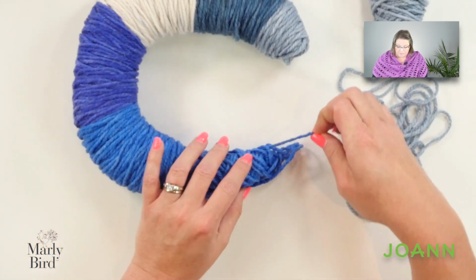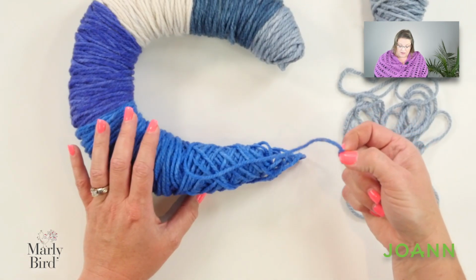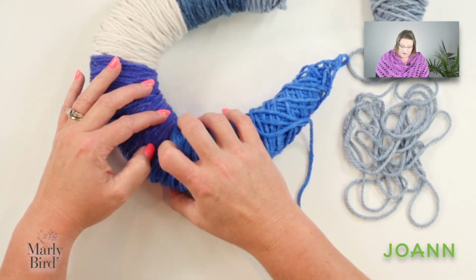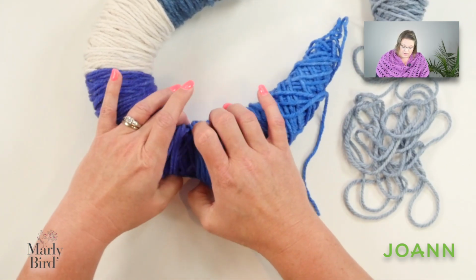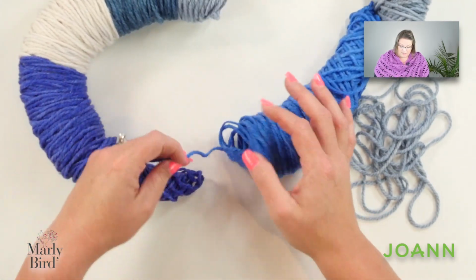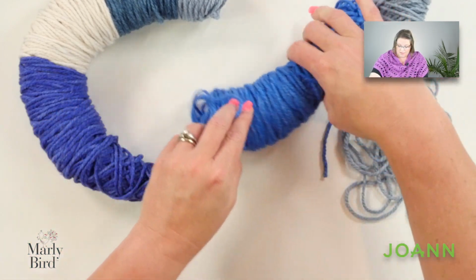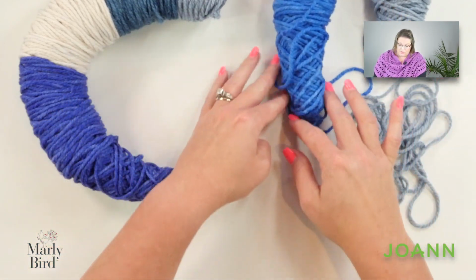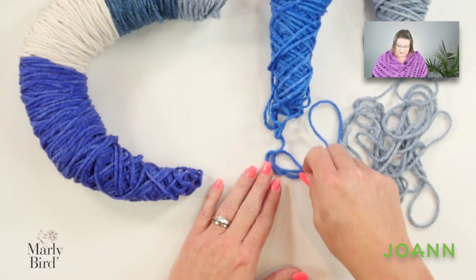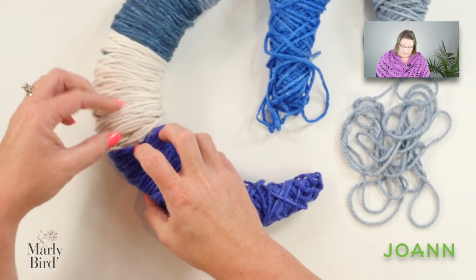Now, remember what I said. You want this to pull from the outside. So this is going to be our yarn that we pull from this one. So I'm going to set that there. Come up here, separate our color, and snip where the two colors meet. This is now a usable Ogo still. There's my end, and I go from there. And you would do this for all of the colors.